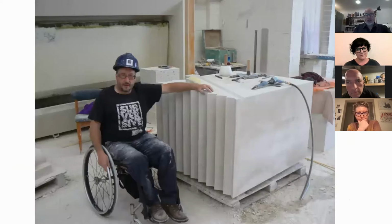And this is me looking a bit daft in a hard hat with one of the pieces that I've been working on. Don't get any idea that I made all these five pieces, because there's a team of brilliant stone carvers at Albion Quarry down in Portland. I should say that I started this piece with a maquette, which I did make out of Portland stone, a much smaller maquette. And I do all my Portland stone work down at Portland Quarry with Paul and Hannah at the Portland Quarry Sculpture Trust, who were brilliant makers.